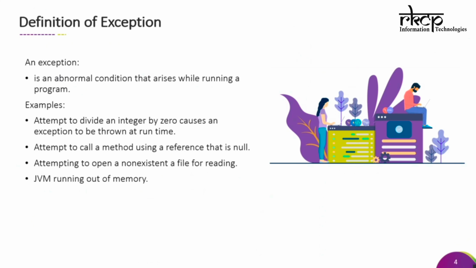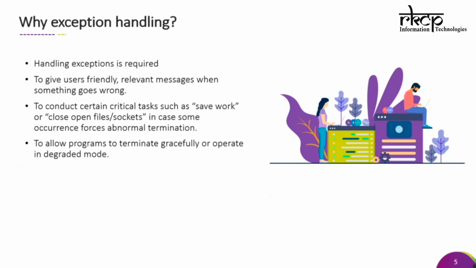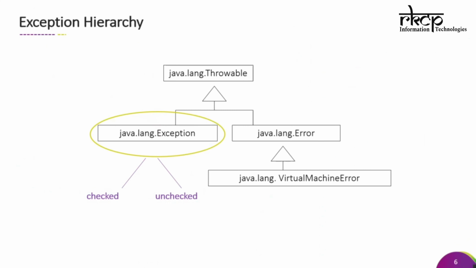So I hope you are able to understand the definition of exception, and why you use exception in your program. Now, why exception handling? Using exception handling, at least you can know what type of wrong input the user is going to pass, so you can return a response to the user: these are the wrong inputs you are giving, you should give input in this way. And even if some exception comes, your program will terminate gracefully. That is also one very important part of exception handling.